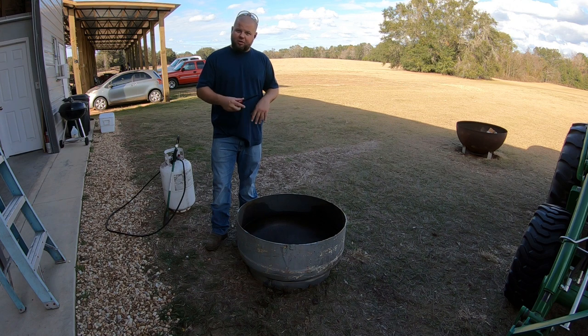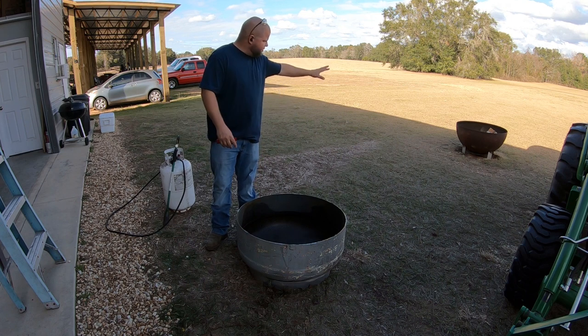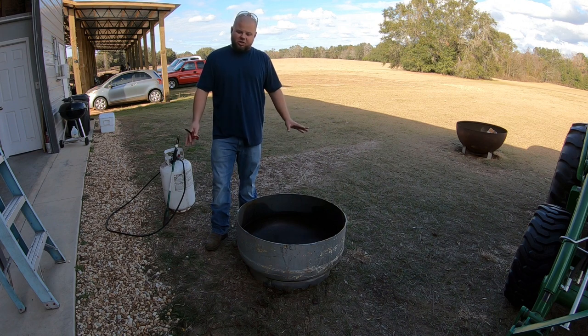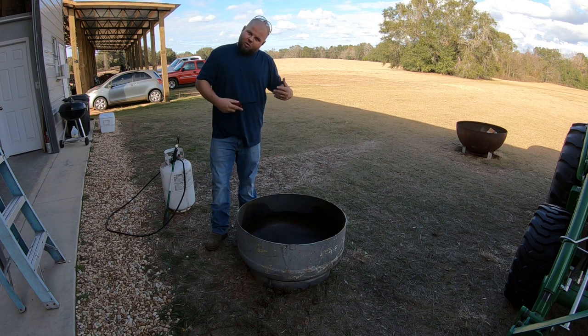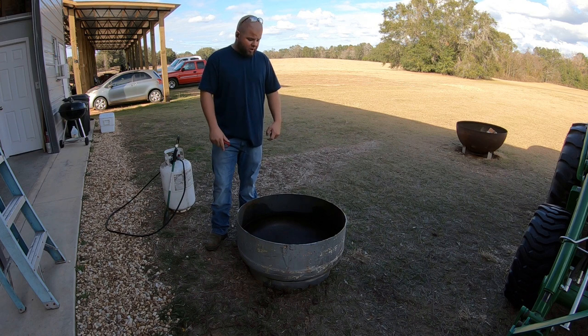So typically I tell whoever gets these from me, light a really hot fire your first couple times. It'll smoke the paint off the outside, eventually burn it off, it'll flake off, and ultimately give you kind of a rusty patina. I really like the way it looks. Actually, I need to dress that pit up just a little. There's a couple pieces of paint on it, but that nice, even rusty color looks good. Problem is you have to burn a couple hot fires and burn that paint off, which is, you know, not the best smell, although it does burn off pretty quick.